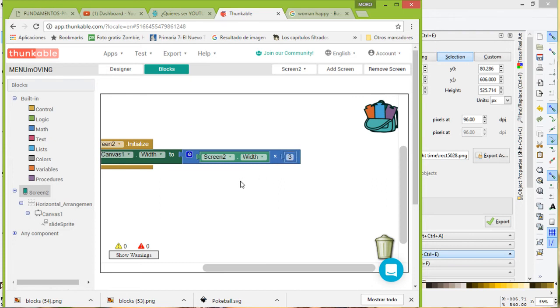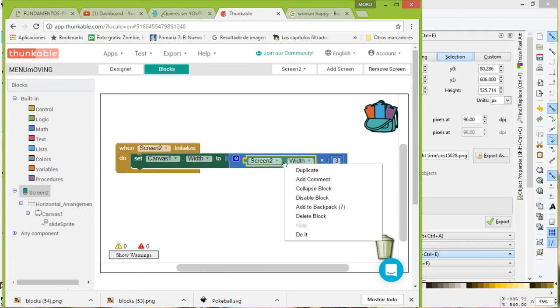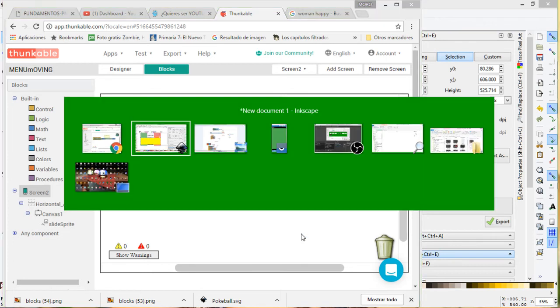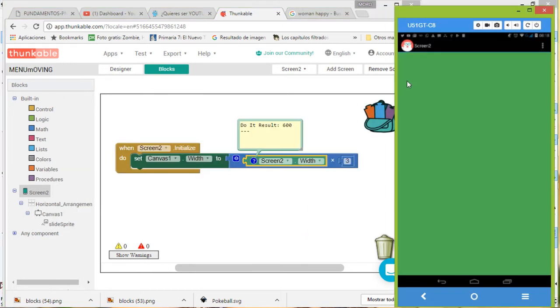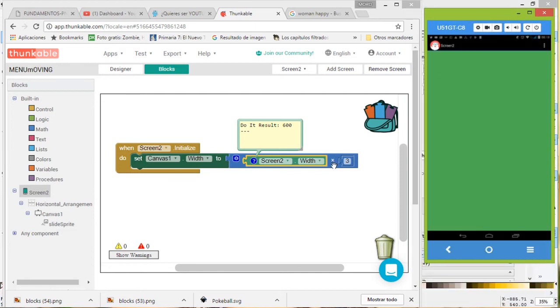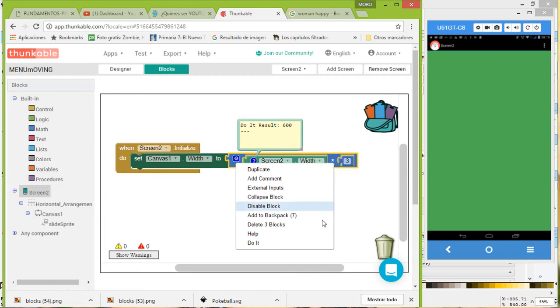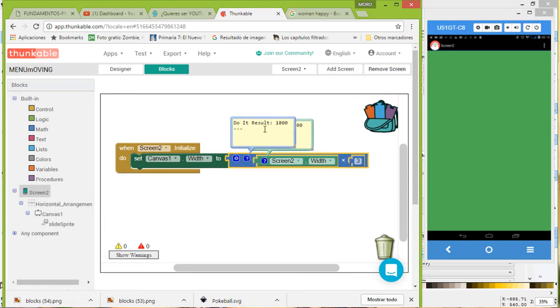Now, if you check the width of the screen, it is like 600 with my device, that is my tablet. But if we do 3 times this, it equals 1800. So we have now a big canvas.